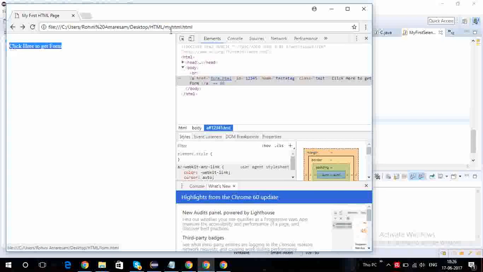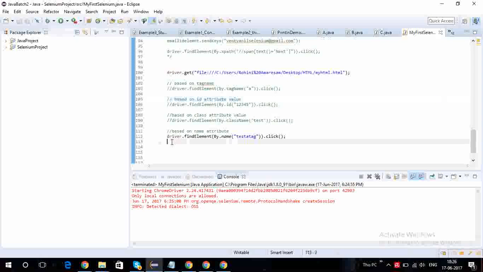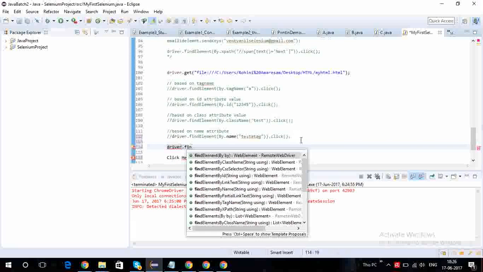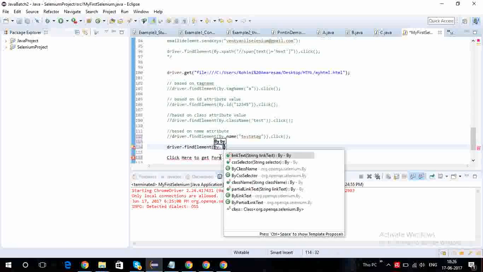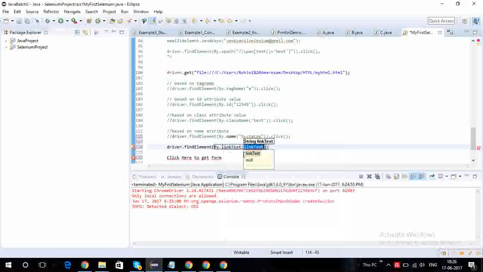Now you can copy this link text from anywhere. So based on link text, let me comment the previous one. Driver dot find element by link text. Control X, let me paste the link text.